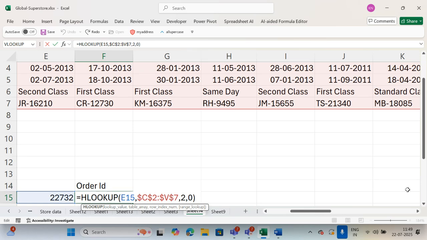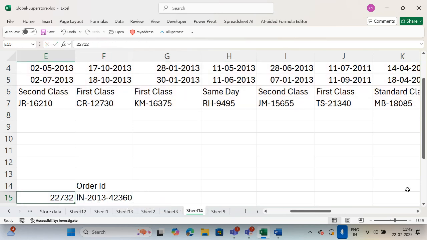This customer ID, this customer code should be unique within a table. This is the first thing if you want an exact result from VLOOKUP or HLOOKUP. Order ID can be repeated, it is not necessary to be unique, because order ID will be according to the given code number.